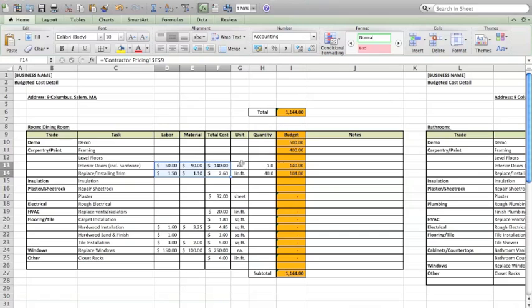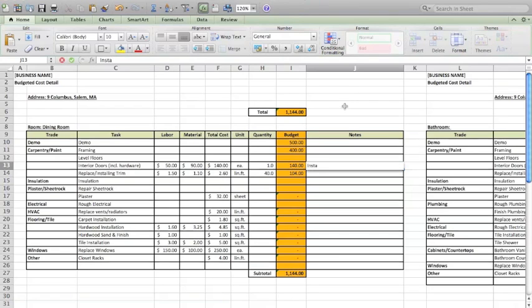So you can go through this room and put down all your costs, and then in this notes section you can write specific details for your contractor. So for interior doors you can say install split jamb door for entry, company to provide.